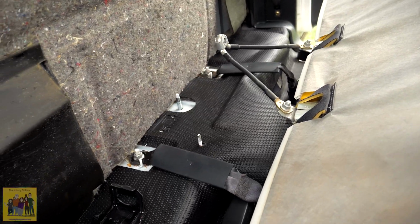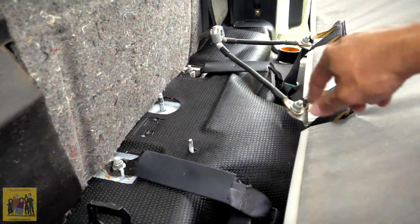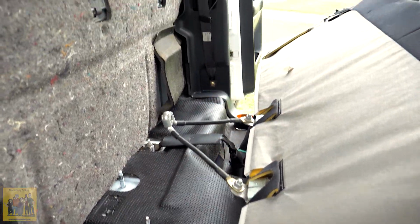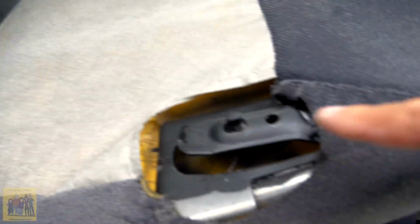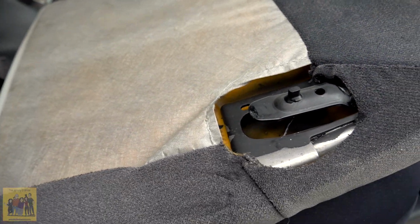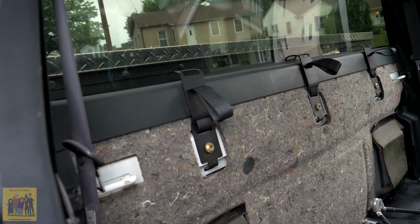I'm gonna have to just call this clean enough. For the most part, I could reach up and clean, if I figure out something else once I start working on the rest of this floor, that I can just reach underneath the seat and get that. But everything else has been vacuumed and cleaned, and this has been sprayed. It's dry now, and I'm gonna go ahead and put the cover back on. I think that's a really huge improvement to what it was.